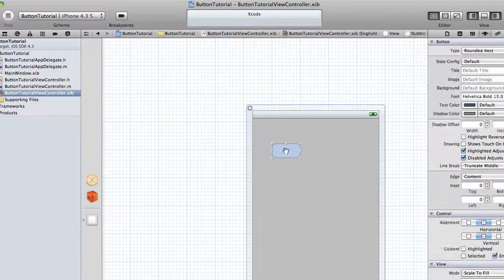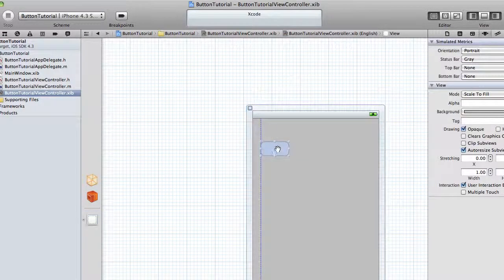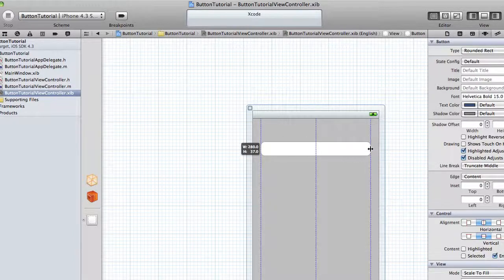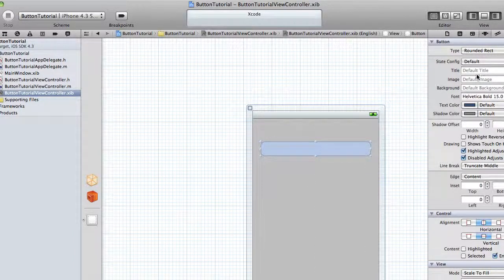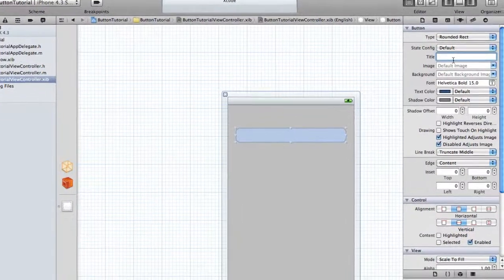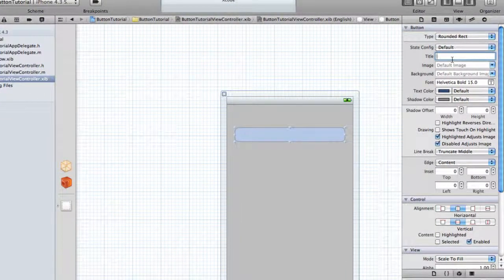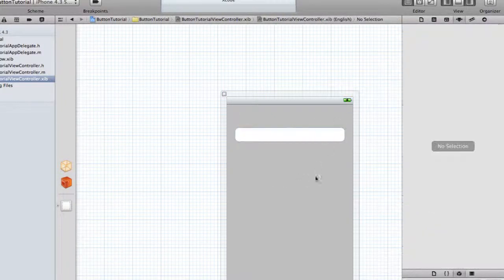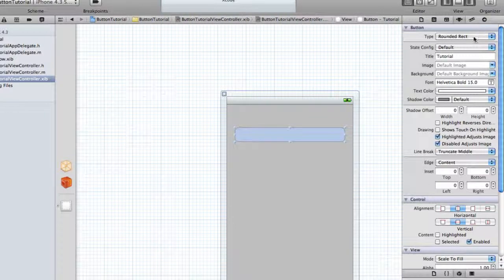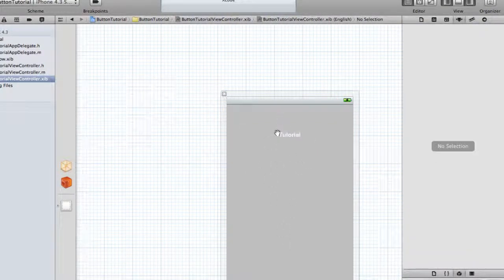So we'll just drag this out here. And we're going to have this button stretch all the way to the end of our screen, or side of our screen, and we'll just put some text in here. We'll just call this, I don't know, so we'll just have that. We need to change this text color to white because our background's blue, and in this button, instead of rounded rect, set the type to custom. So now we have this button.